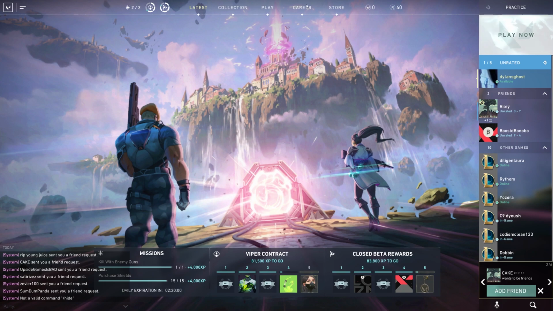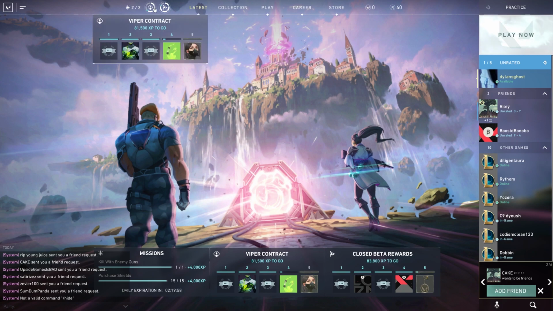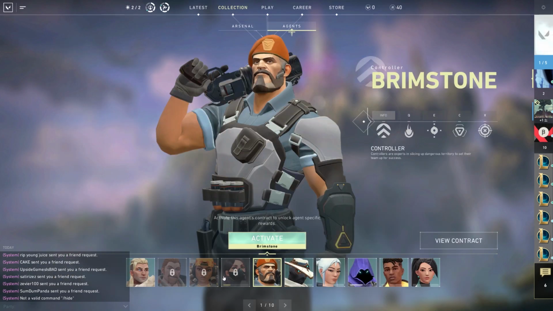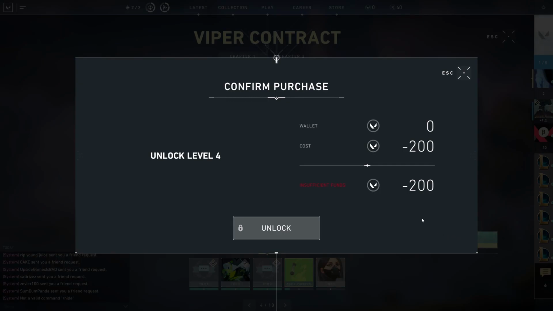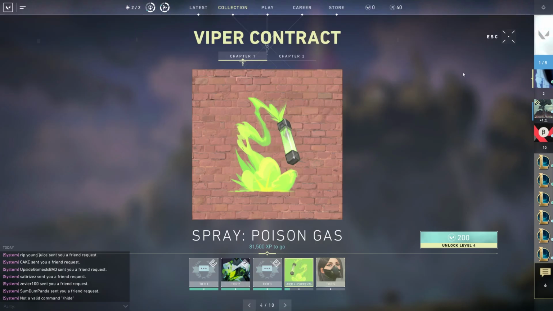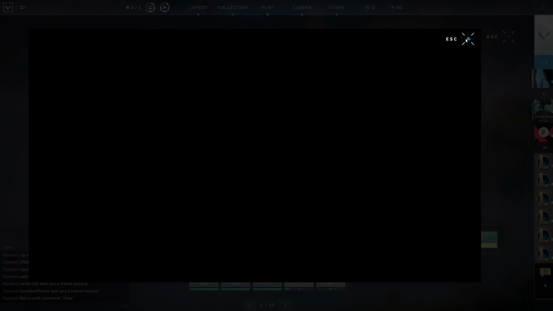However, you could buy them straight out. Let me show you things about the tiers. As you can see, let me look at my Viper contract. You can literally just buy it for a microtransaction, if you will. I don't have any of whatever these points are. They should have just used Riot points, but they used some other weird system.